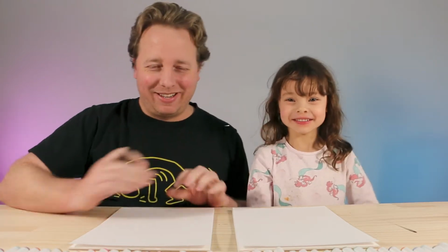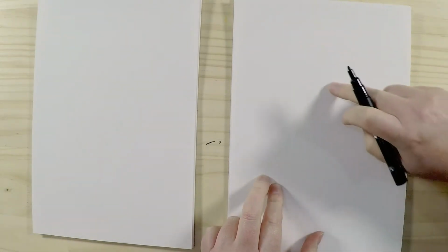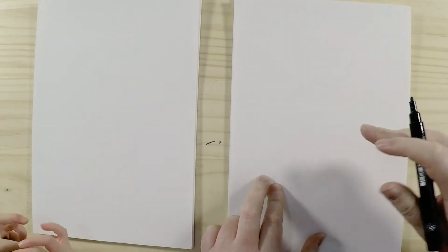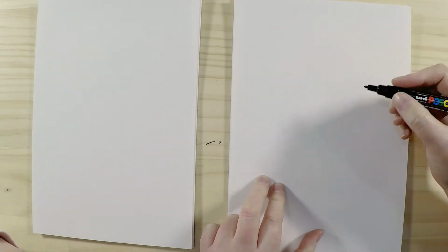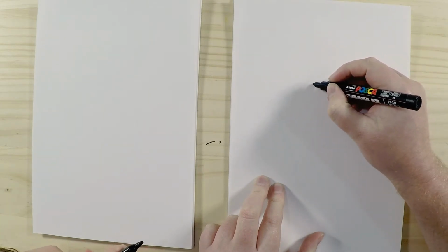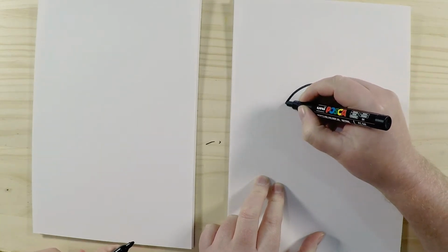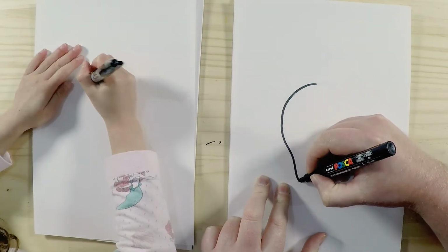Let's get started. Alright, so let's draw our mango. Now mangoes are sometimes a kind of oval shape, kind of like a potato or a jelly bean. They're a funny shape sometimes. So what we're going to draw is a round... a potato? No, we're drawing a mango. It's a funny shape. So it's going to go around here like this.